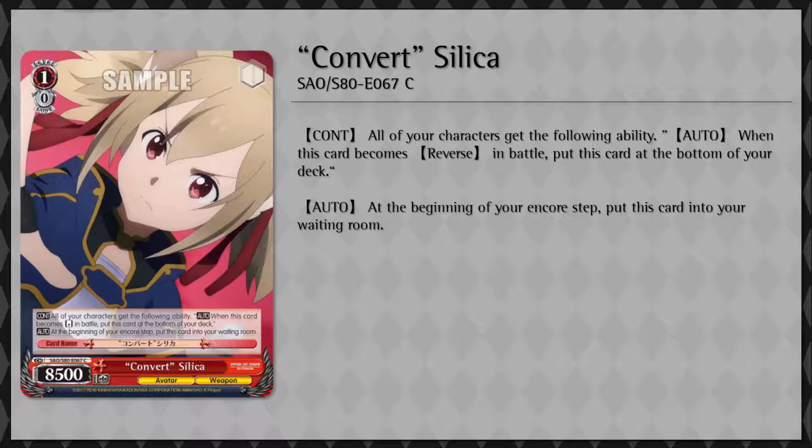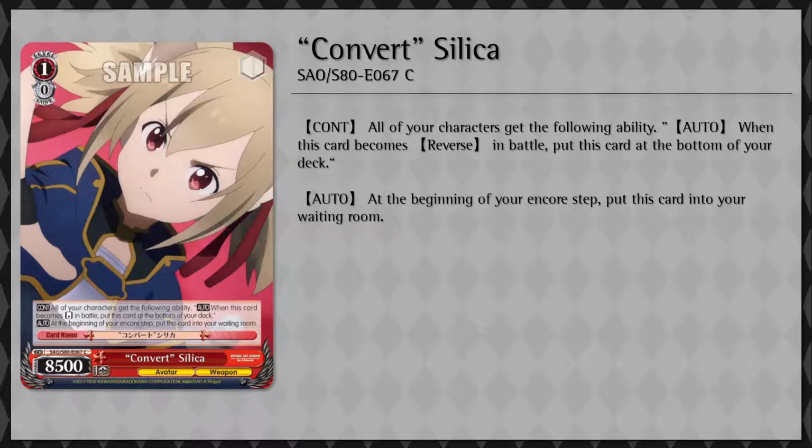I hate it. I will go ahead and spoil it. The Convert package does have a Ramaris clone. So you can do the thing where you summon this from waiting room and attack with it for really big. But here's the downside. Ramaris only sends things to memory at the end of the turn, which is after the Encore step. So this will never go to memory off of that effect, because it will always kill itself beforehand. Oh my god. It's terrible. Yeah, it ain't great.